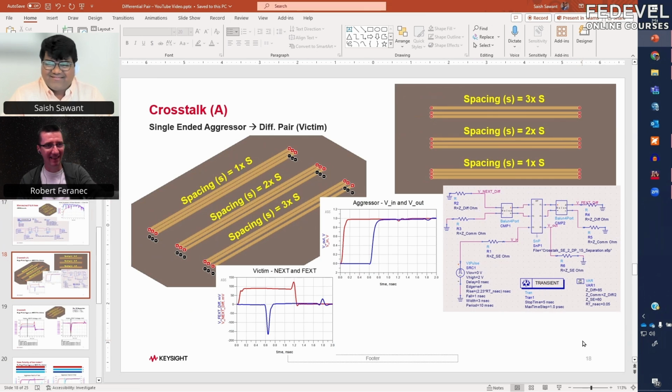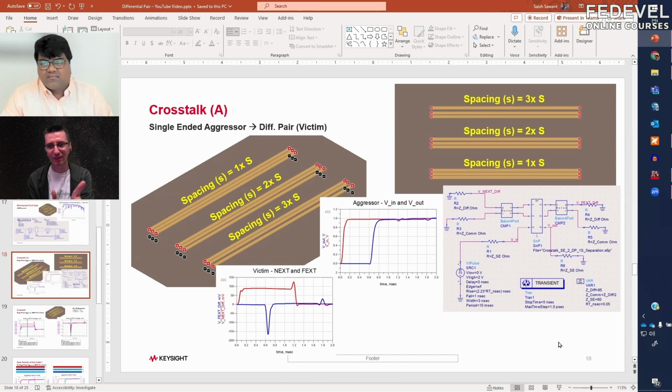Okay, so I think this is one of the very interesting examples which you prepared for this video. It's about routing a differential pair and having crosstalk with a different track, and there is a difference if you have the N signal routed close to this aggressor or the P signal. Yeah, so I have this example where the aggressor is a single-ended net.